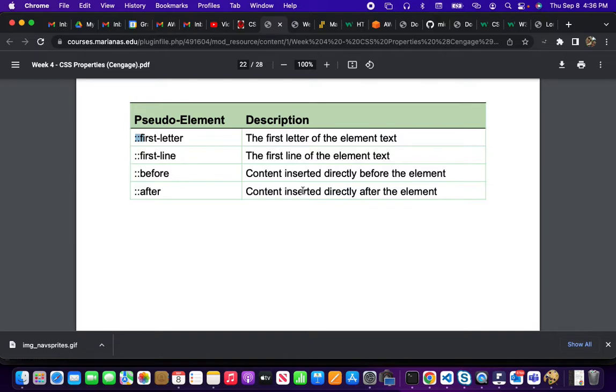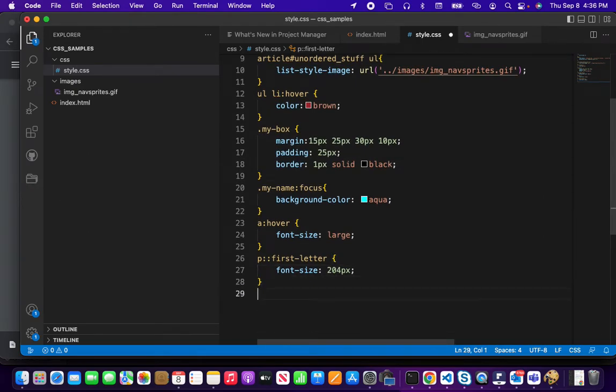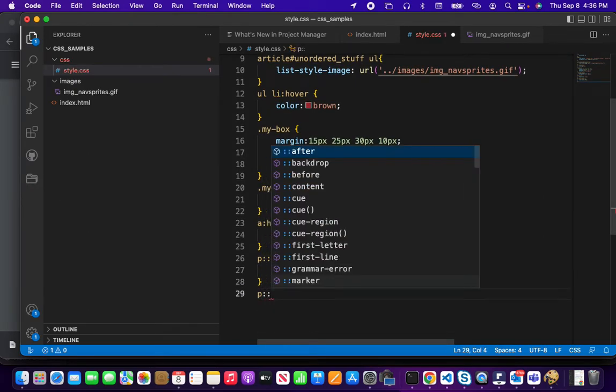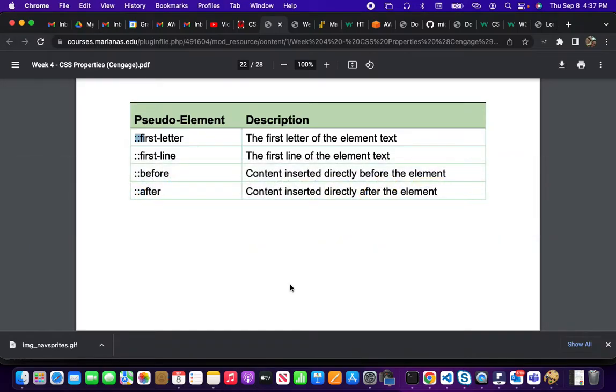There's also things where you can change the text before it or after it, and you could do this by saying before or after. So if we go in and we say paragraph before, and we could specify, let's see, let's look up an example.